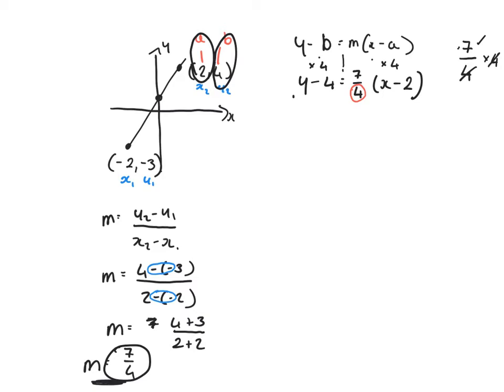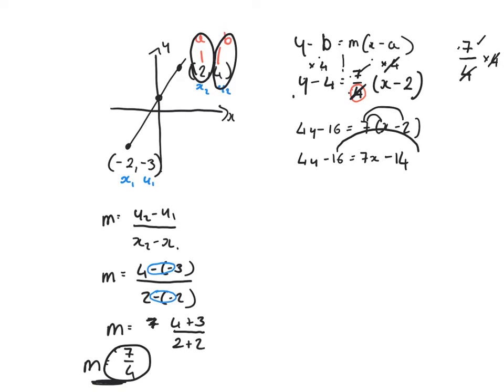Okay, so let's just see how this will proceed then. We're going to multiply the left hand side by 4. So y times 4 is 4y. I've got minus 4 times 4 is minus 16. I've then got 7 divided by 4 times 4. Well, the divide by 4 and the times 4 cancel out and just leave me with 7 lots of the bracket x minus 2. So that's now 4y minus 16 equals 7 times x is 7x, and 7 times minus 2 is minus 14.